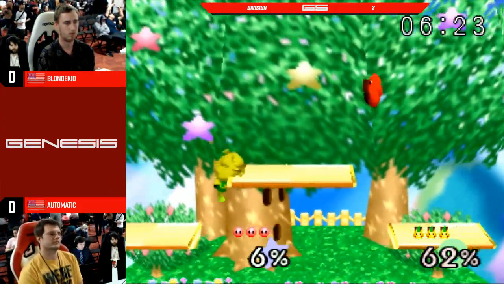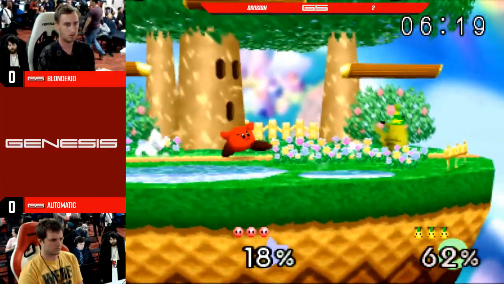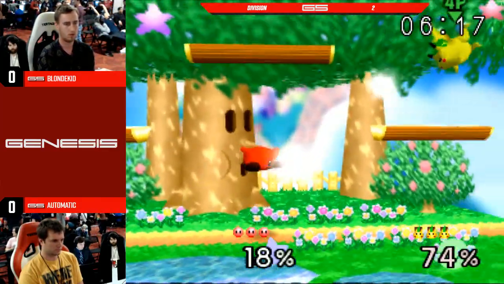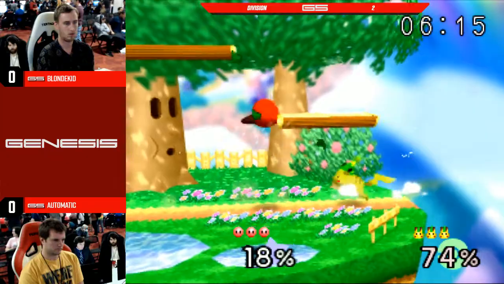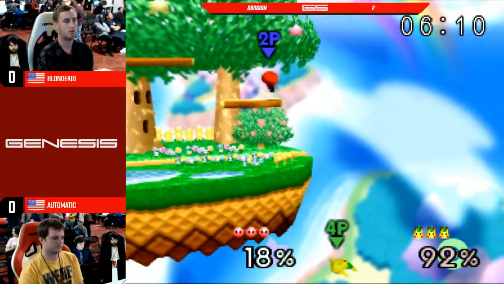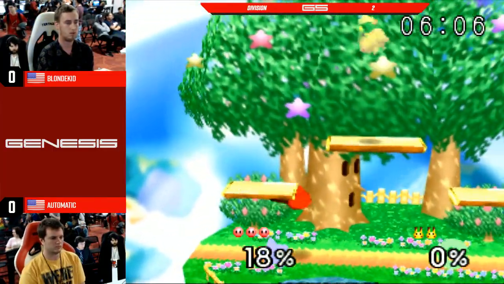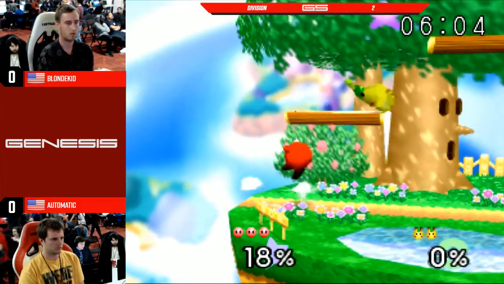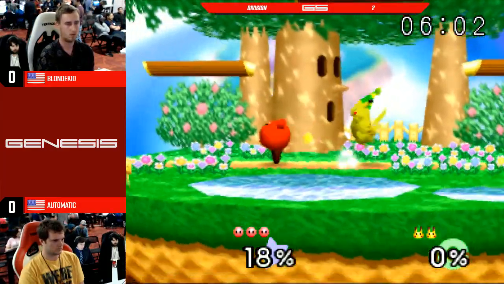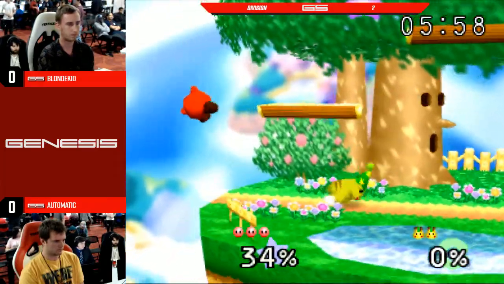I would like to see Automatic go under and come up with a back air on the shield. Yep. To back air to grab. Because you get so much shield pressure from the back air or the reverse back air that you can get a stronger punish on him. And that's an easy kill. You need that to happen in this matchup whenever you can, to get those tiny little guaranteed gimps, as close to guaranteed as you can get on Pika.